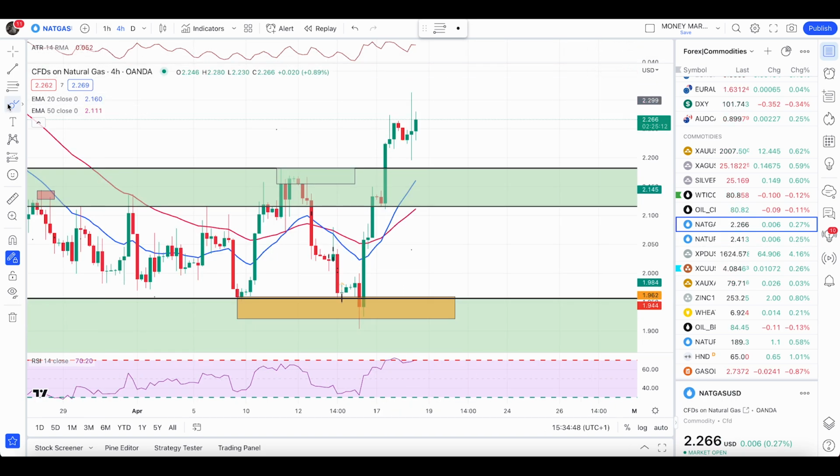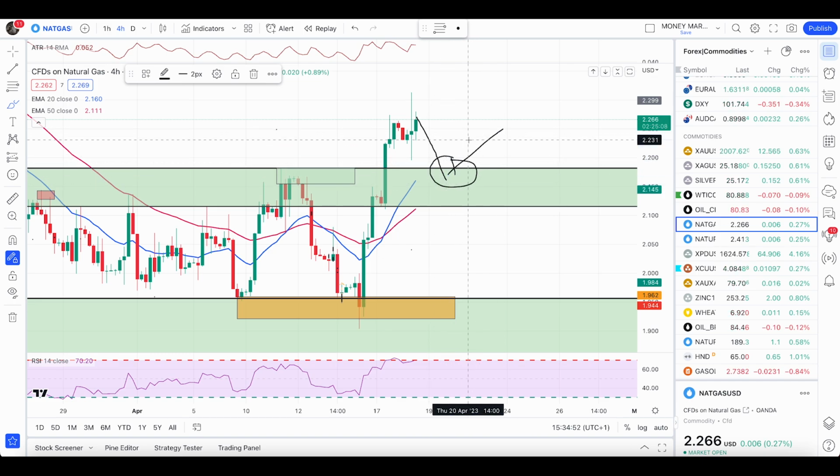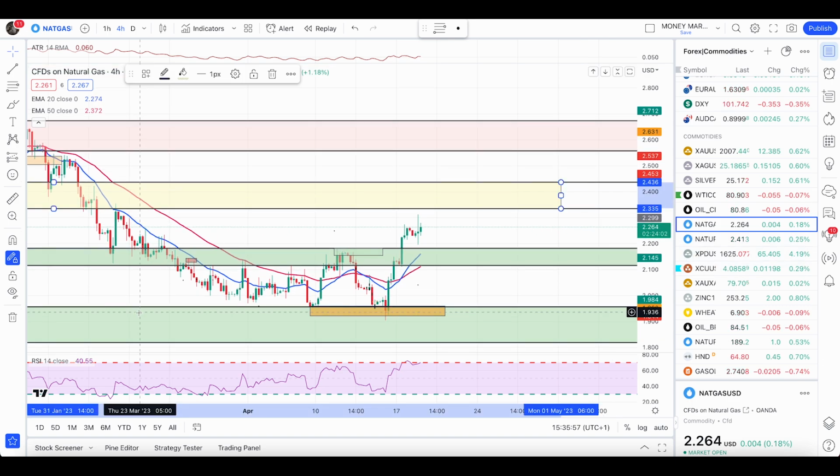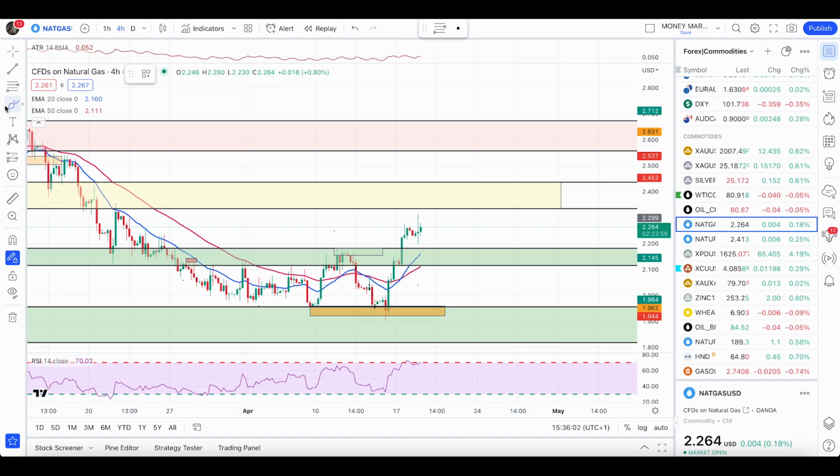Similar here on Oanda, if the price pushes down to the zone and forms a bullish engulfer, in that case I will go another long. I've just written the zone here on Oanda. It is 2.335, goes up to 2.431. Rest everything is the same as on currency.com. So have these zones on your chart for possible trades.